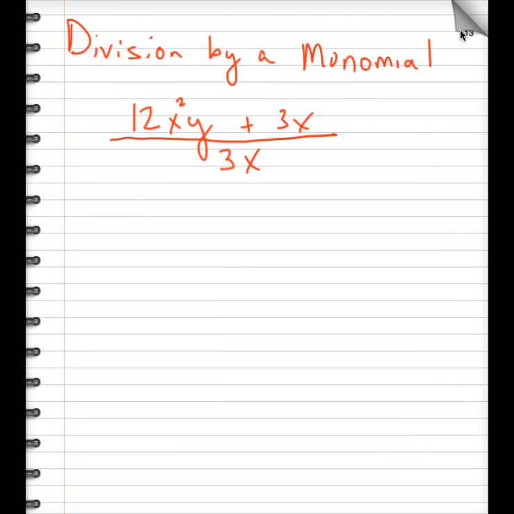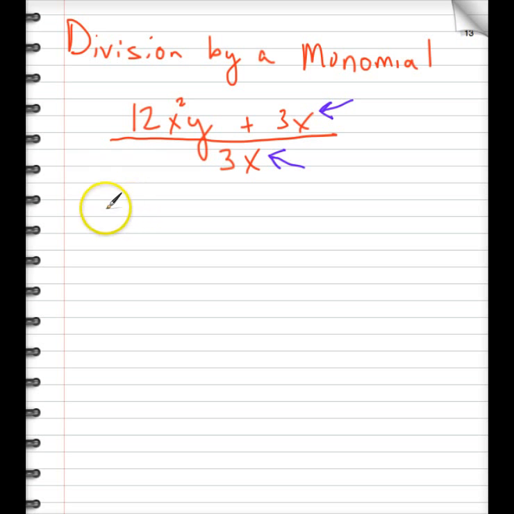First, we're going to tackle division by a monomial. This is where the divisor is just one term. Here is the divisor. The numerator is the dividend, and the answer is the quotient. Now, this is very much like simplifying, and a good way to tackle this is just splitting up the dividend into pieces using the divisor, in this case of 3x.